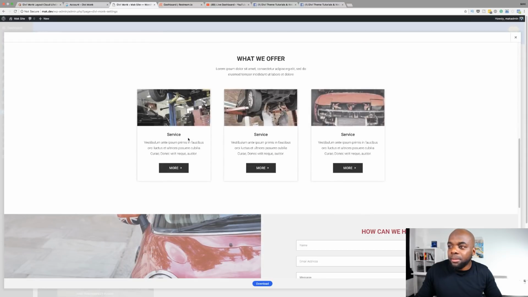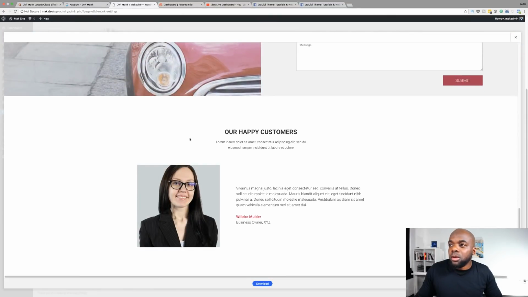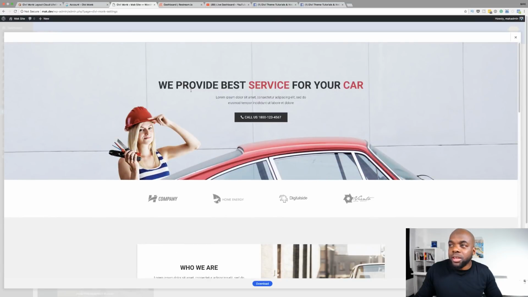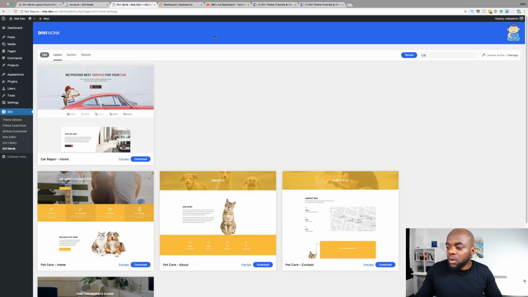It's not really a car club, but the beauty with these templates is you can actually go in and make all your customizations there and make it the way you want. So this is where you can use this as a starting point. Okay, if you have any questions, you can drop them into the comments box, and I'll try and answer those.